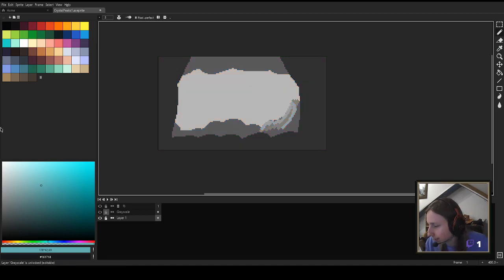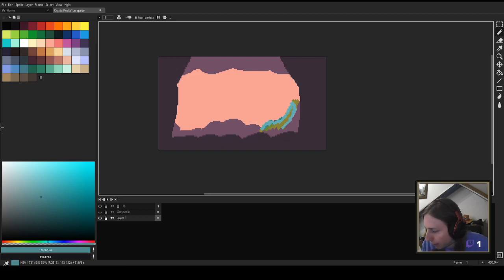So if I use this, I can see how the light value is relative between each of the different colors, if that makes sense. So for example, this really bright moss is way brighter than, let's say, the other moss down there.